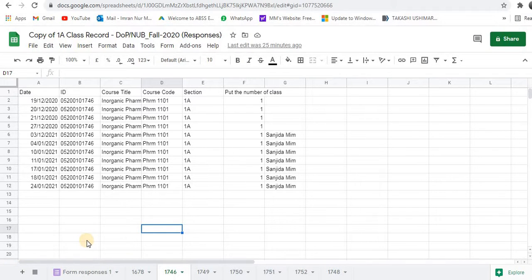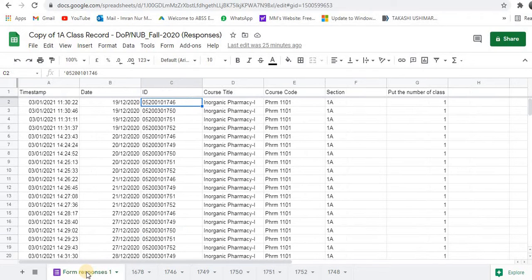Today I am going to demonstrate how you can summarize all the haphazard data in a particular section in the Google spreadsheet. For example, this data contains the repetition of the same number, but the repeated numbers are not summarized. You can summarize the repeated numbers using the query function.